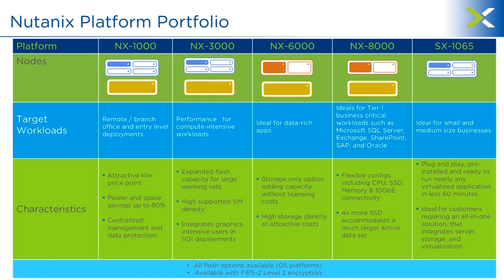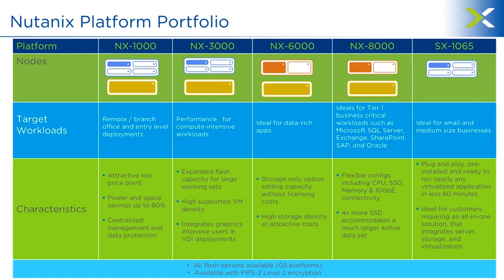The NX 1000 series is geared toward remote or branch offices, as well as small or medium businesses that need to scale. We have a lower price point compared to the rest of the system, as well as lower performance. The NX 1000 is also one of the models that can support a 1 gigabit Ethernet connection. An NX 3000 model consists of a 2U 4-node system. It's a balance between your compute and storage workloads, designed for a very high density physical rack environment.